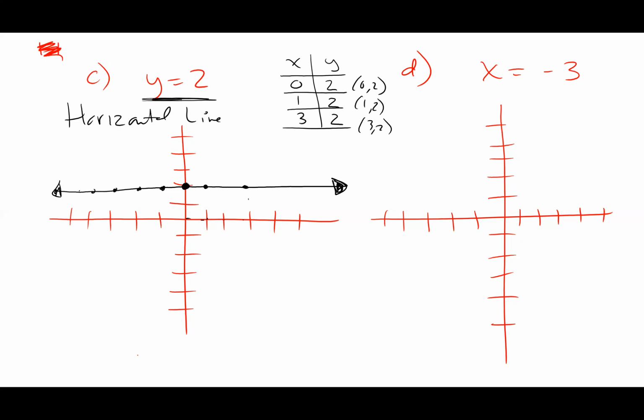Okay, the flip side, which I think you already know, x equals -3, that is going to be a vertical line, no problem. And then we have to find where's the x coordinate of -3. So we'll go 1, 2, 3, it's going to be right here. So in this case, it's going to be a vertical line, arrows at the end at -3. Okay, I'm going to pause the video now, and the graphs might look a little bit different than I had them before, but the lecture is going to go on in the next video.